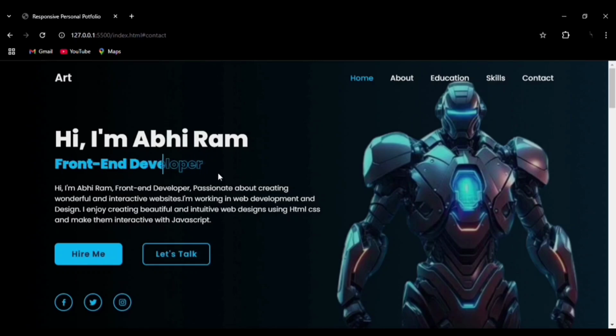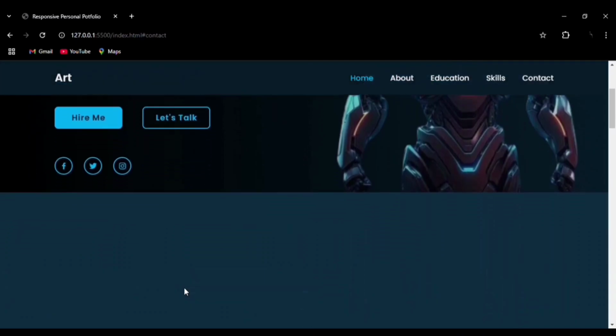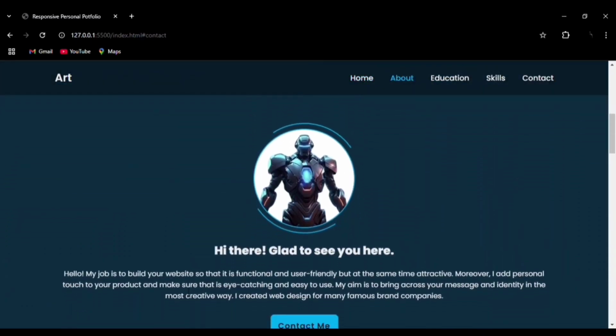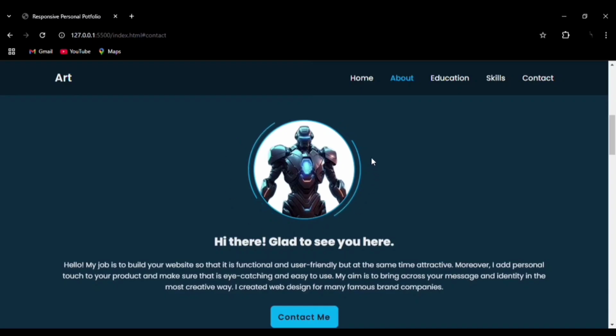Then we have the hover effect on the buttons. Then the hover effect on our social media icons. Then you can see the smooth transition of revealing of elements, and something infinitely moving. This is done by using keyframes in the CSS.